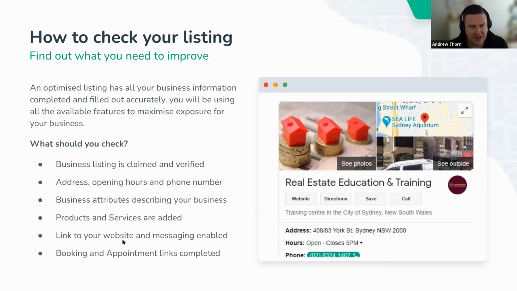The other thing that most people aren't using is products and services. One of the things with products and services, and specifically services, is that you can add services to your Google My Business page. Now, there's a thing called justifications, and justifications are the reason Google chooses to show your listing in the maps pack, right? So let's say, for instance, you're an immigration lawyer, and you have a whole range of immigration law services. By putting them on your Google My Business services list, when someone types in one of those specialist services, it will match with the services that it knows about your business, and it will show up in the listing.